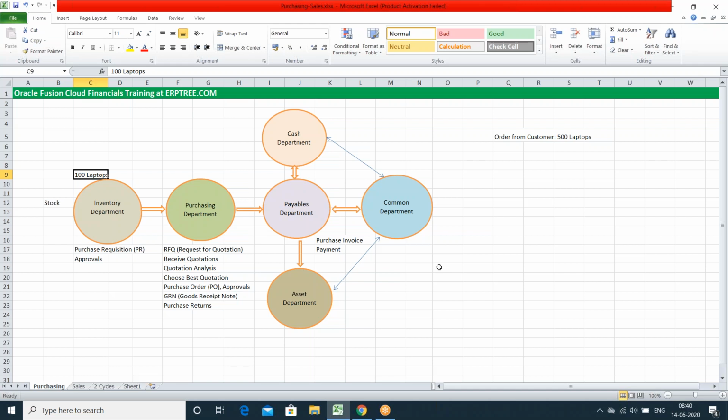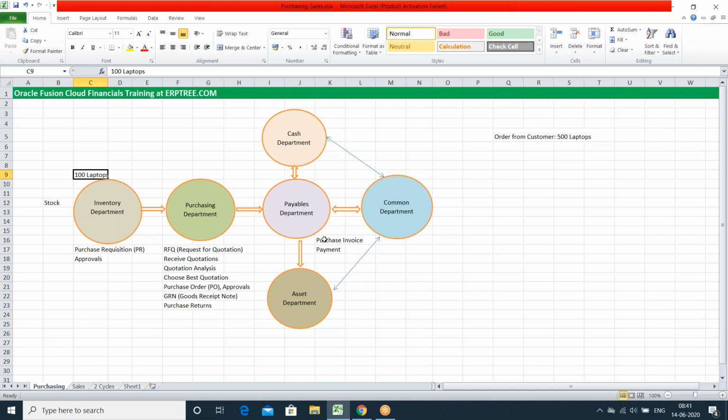The purchasing department will start contacting agents or any real estate company. They'll give the address and the requirement: in which area, how many square feet of land they require, and other specifications also. Then that real estate company will provide the information, saying for so and so square feet, this is the price, etc. That's how they analyze the quotations which they get. Finally, they place the order to buy that land. And once the organization purchases the land, it needs to be paid by the payables department only.